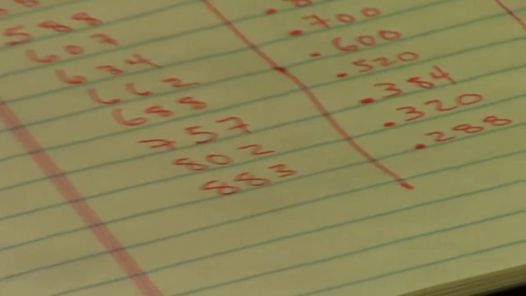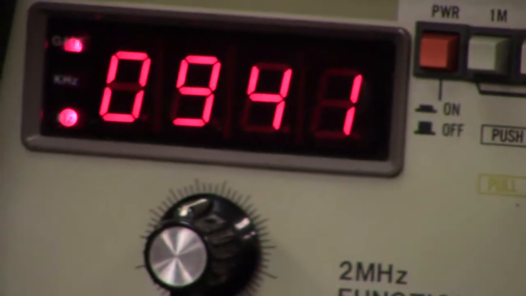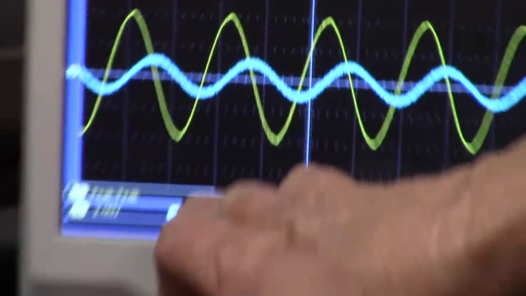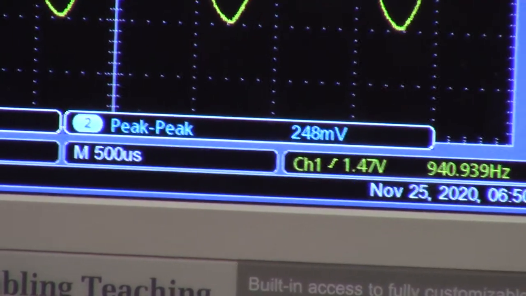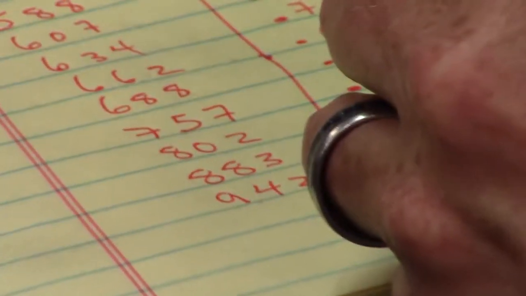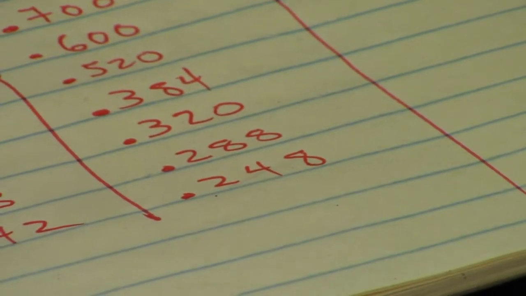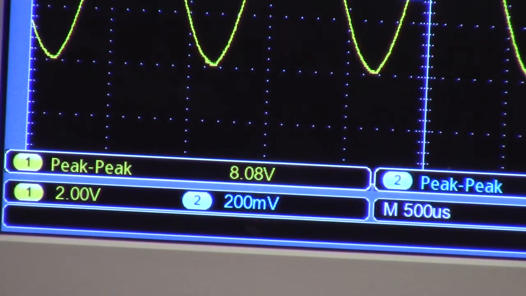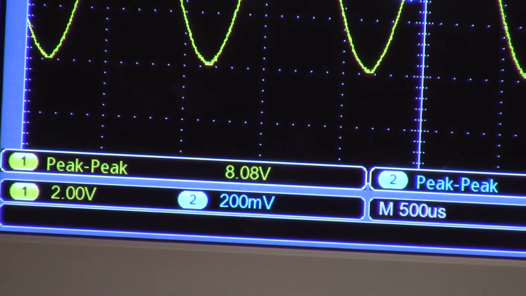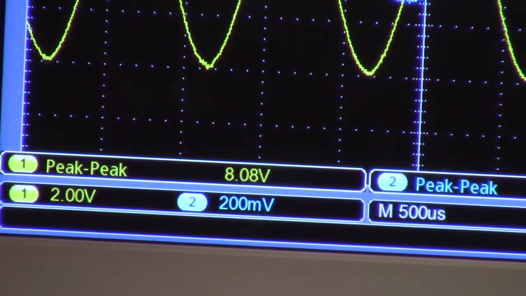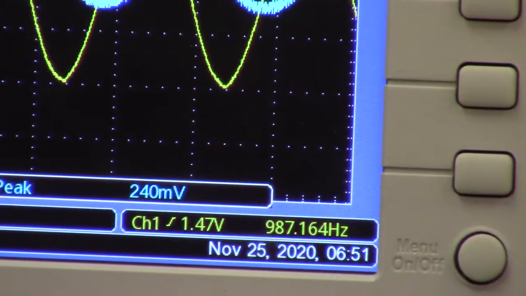And I believe the instructions say at some point you're going to get all that noise. In fact, there it picks up my lapel mic again, so maybe I should make sure I stand back. Really didn't even change the voltage that time. So this is 942, and we're getting a voltage of 240, going back and forth. I'll call it 48. And maybe one more before we go the other direction, because the instructions just say go up to about 1,000. When you start getting that much, there's so little current, it's hard to get anything accurate. And so here is 988 for that frequency, and the voltage needs to be turned down just a hair. So that says 8, and that says 240.